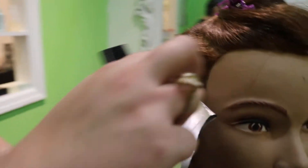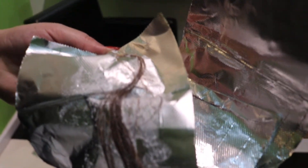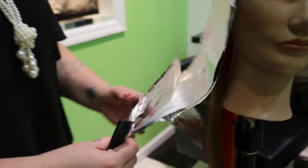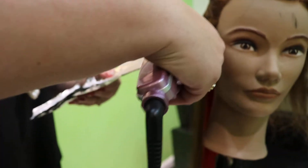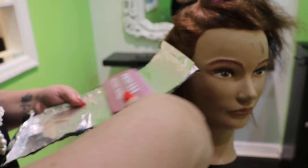Now let's go ahead and see what we've done. This lightener will lift seven levels anyhow, but if you look at that, you can already see that it's lifting very quickly. Hopefully in the camera you can see that. What I'm going to do is let this lighten without the heat, and then do the other one. So I'm going to fold this up, out of the way. And then I'm going to use the heat at the top. I'm just going to show you what it looks like if I do the top and then not the bottom, so you can see how fast it goes in comparison.